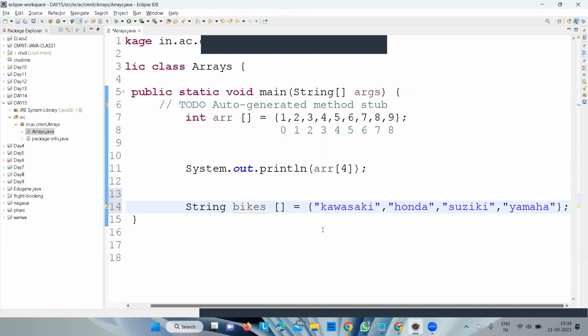This is how we can create the array of our strings.